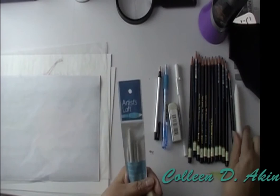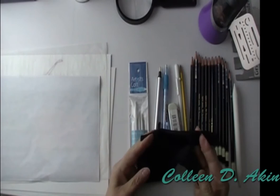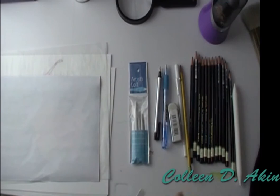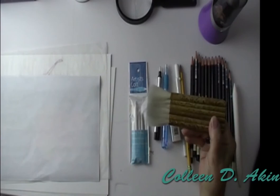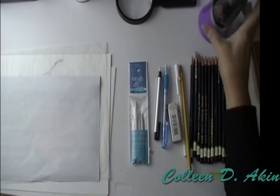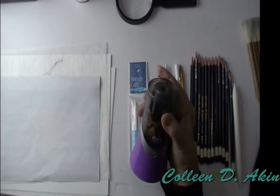I always have a normal pencil around. I do wear a glove when I'm doing graphite because I do not want to smudge the background. This is my Hake brush that I use strictly for graphite drawing — for clearing away the erasing mess without smudging the graphite. And I always have a fabulous pencil sharpener around; this one happens to be a Westcott Eye Point Evolution — a little battery-operated one that works really well.